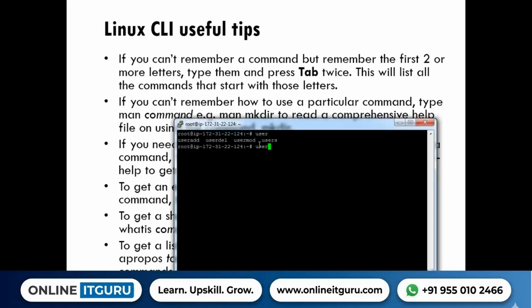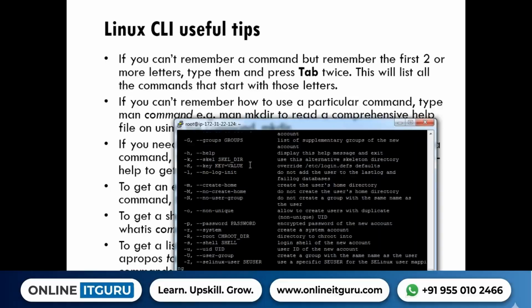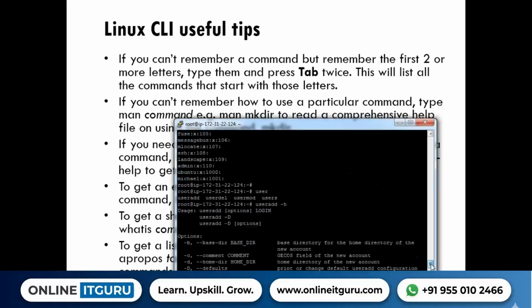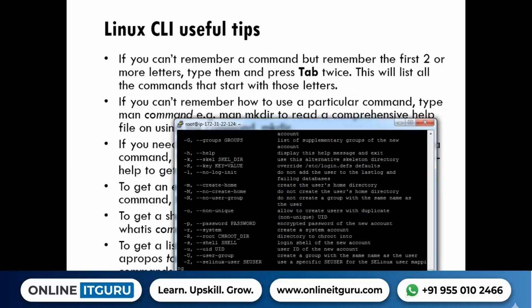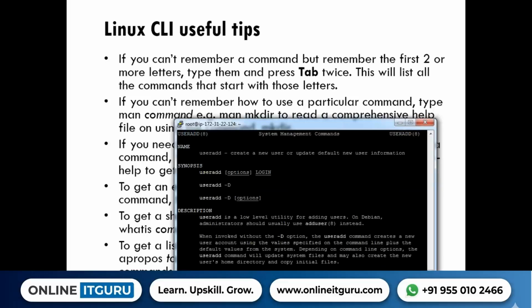So from out of these commands, you can identify what exactly you need. Even if you don't know what you can do with these commands, just use the commands one by one and provide the -h option. Then it is going to show you simple information about what exactly this command is. You can also use the simple command called man and provide the useradd command. Then it will show you the entire description. What exactly is useradd? Create a new user or update the default user information. This entire doc file will be loaded here.